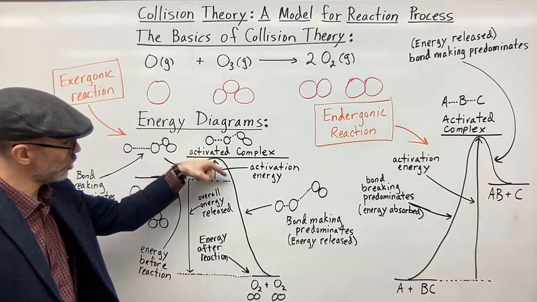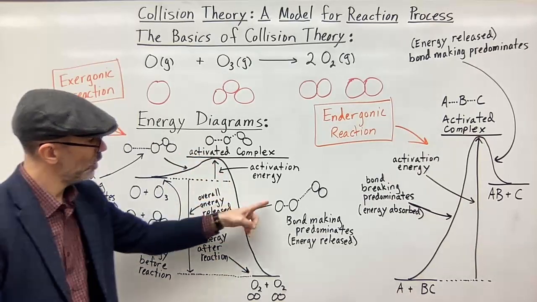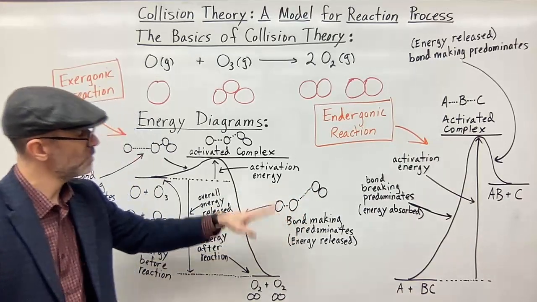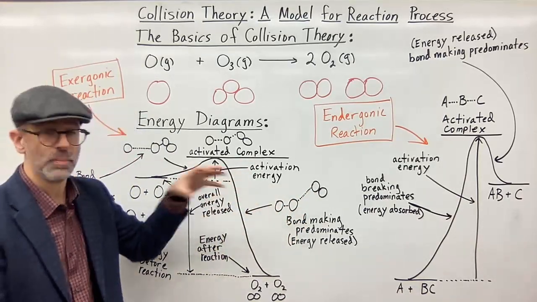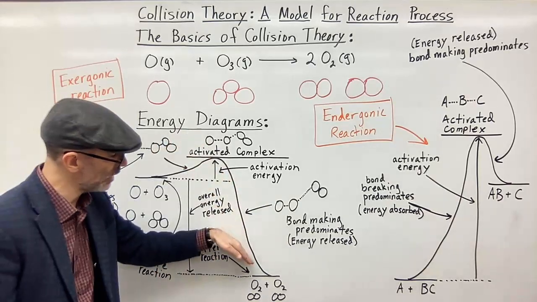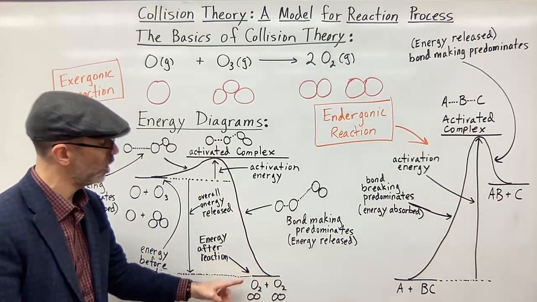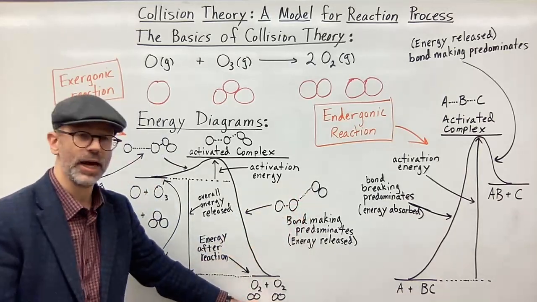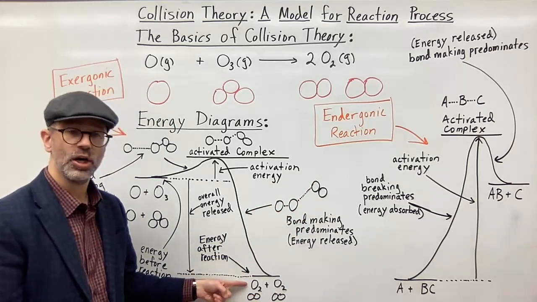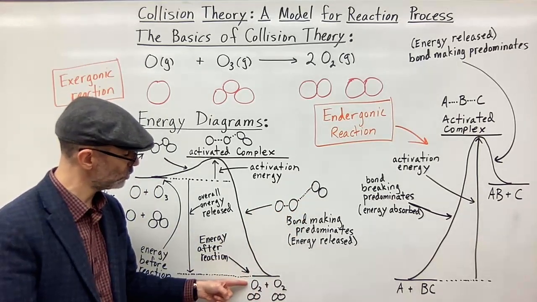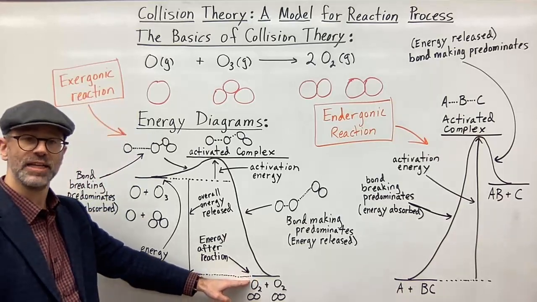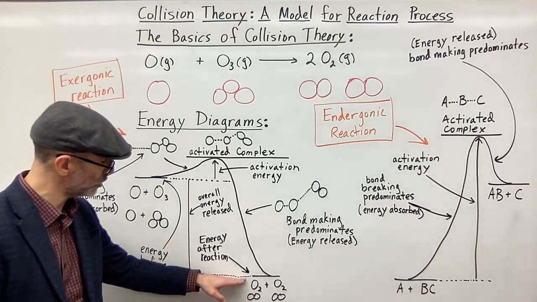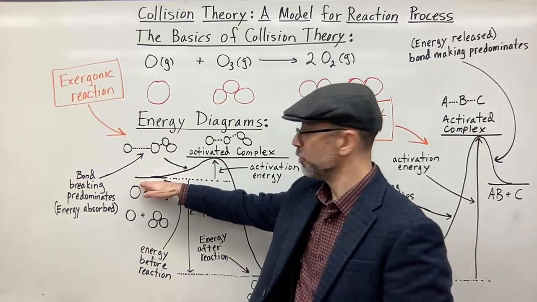And so you can see that you're going down, down, down. So you're forming the bond, you're breaking the bond. So you're making the bond here. So that's going to predominate. So when you're making a bond, you're releasing energy. It's going down in energy until this bond is fully formed, this bond is fully broken, and you've got your two products. So you've got your two oxygen molecules. And so you end up with an energy down here after the reaction. So this is the energy after the reaction. This is the energy before the reaction.